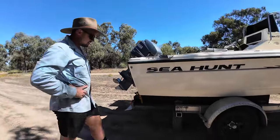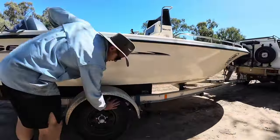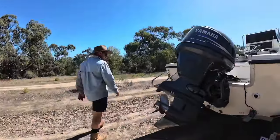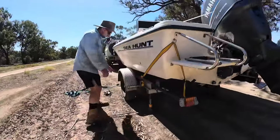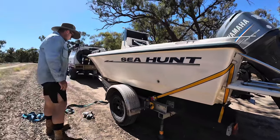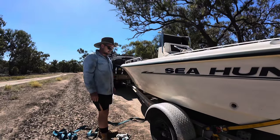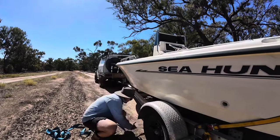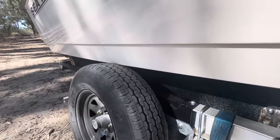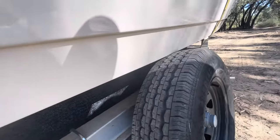Alright, Bush Mechanics 101. Jack this side up. Stick timber under. He's off. The other side's got the jack under it. He's off the ground. Solid as. So, I'm gonna see if we can run this strap chassis to chassis and hold this thing together till we get into town. Lovely. Yeah, check this out. Ah, not good. It's just sitting on.